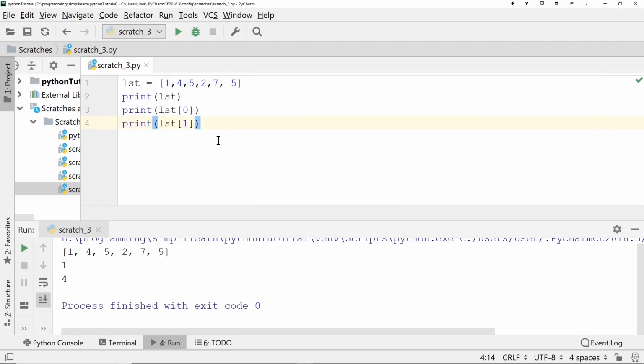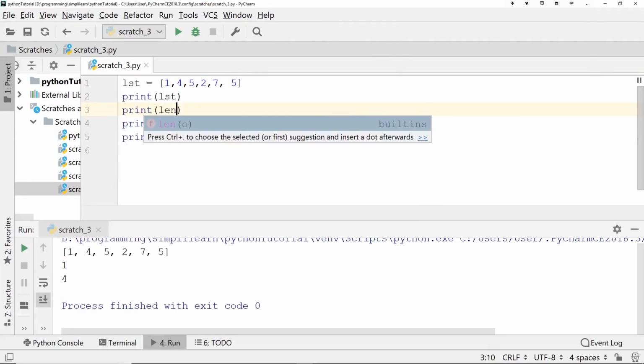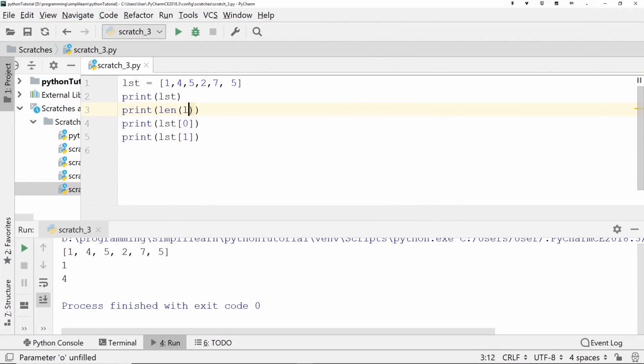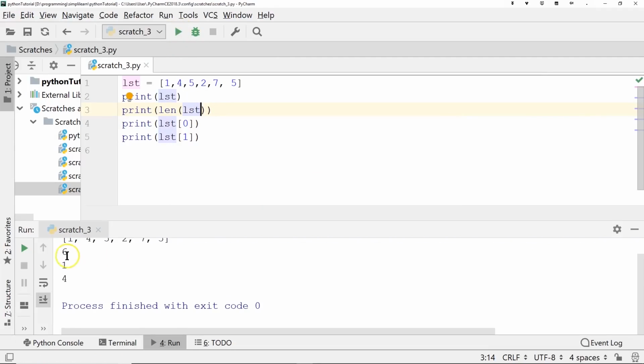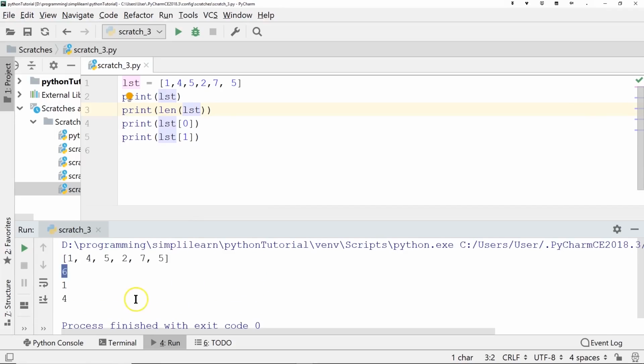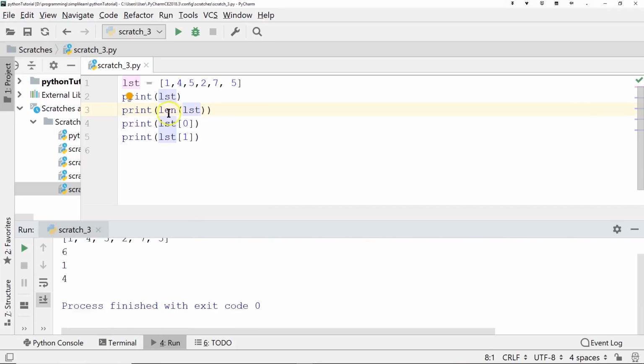And this is interesting because if we print, let me go back up here to the top, I'm just going to print len, which stands for length of list. So this is going to return the length of the list, and I'm going to run this. And you'll see it says there's 6 things in there. But it starts at 0, so we reference them as 0 through 5. Now, if you're new to this, that can be confusing, especially when you're jumping back and forth in your code. So always remember this is point 0 through 5. It's not 1 through 6, it's 0 through 5, but there are 6 entities in the list. That's the length of the list.